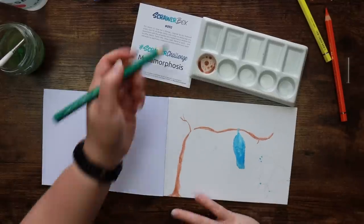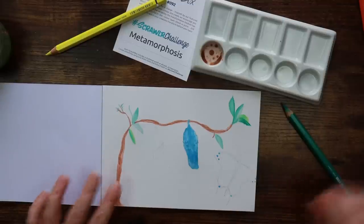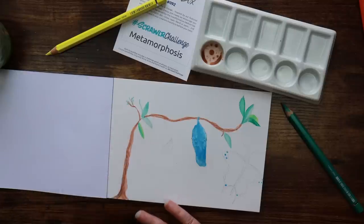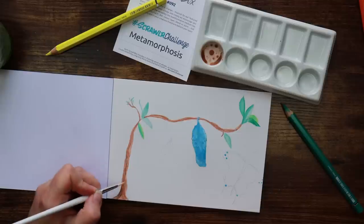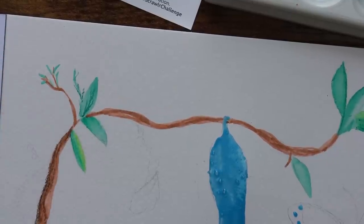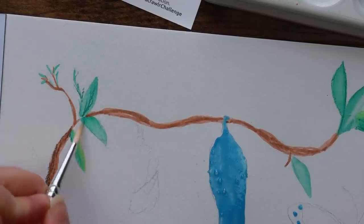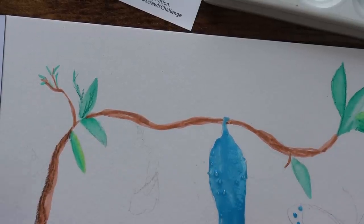While that's drying I'm going to start working on some leaves and mix in some yellow on the top part just to add a little bit of interest. Now I'll start adding in a little bit of texture on the tree — that's the beauty of these pencils: as long as you've got a good sharp point you can add in plenty of detail. You can also go back over to darken it down. Just to show you the thirsty brush technique — I picked up a little bit too much pigment there, but you can lift this like normal watercolor using a clean damp brush, dabbing away to take away the excess and correct mistakes. Or, as Bob Ross would say, it's not a mistake, it's a happy accident.